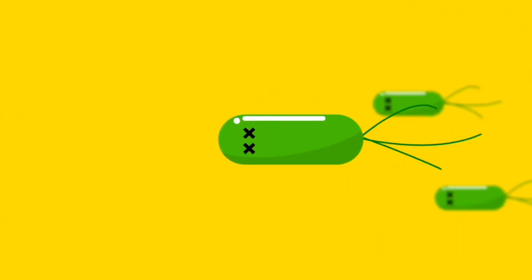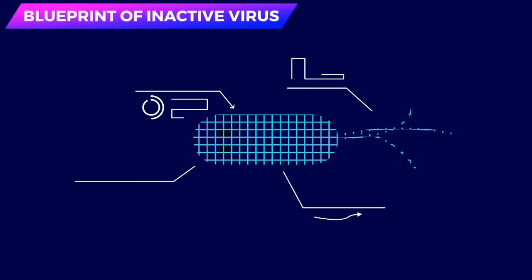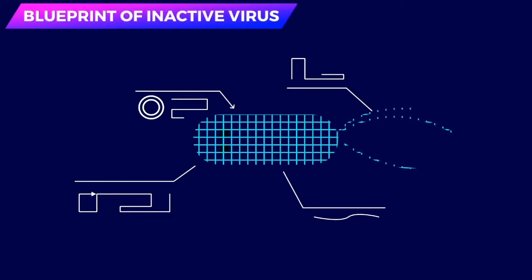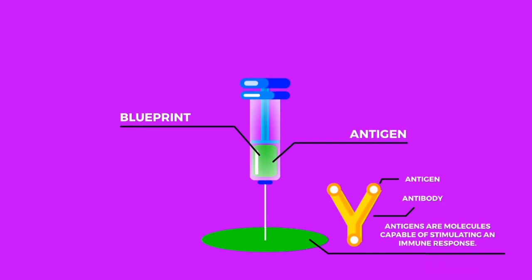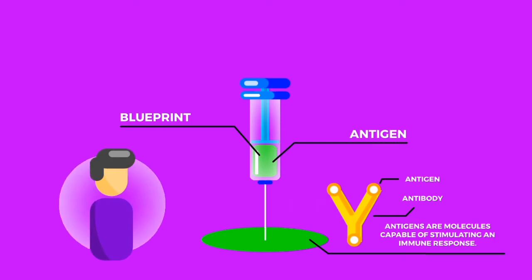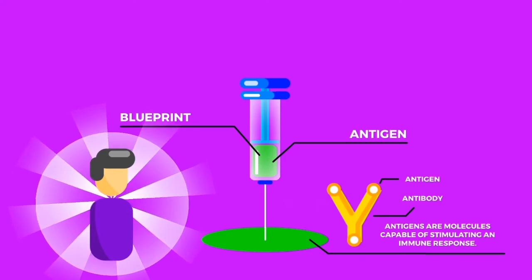Vaccines contain weakened or inactive parts of a particular organism, the antigen, that triggers an immune response within the body. Newer vaccines contain the blueprint for producing antigens rather than the antigen itself. Regardless of whether the vaccine is made up of the antigen itself or the blueprint so that the body will produce the antigen, this weakened version will not cause the disease in the person receiving the vaccine, but it will prompt their immune system to respond much as it would have on its first reaction to the actual pathogen.